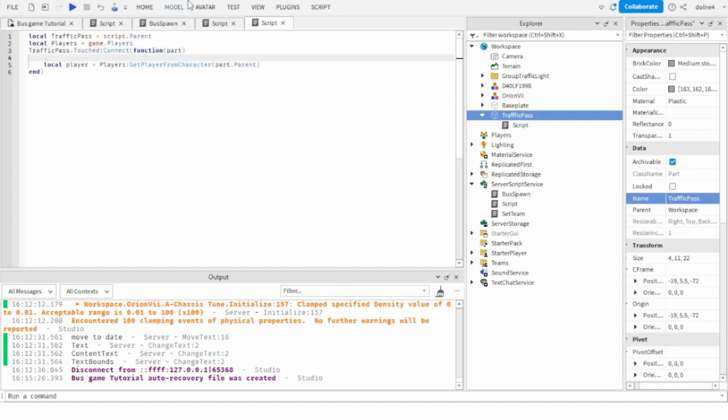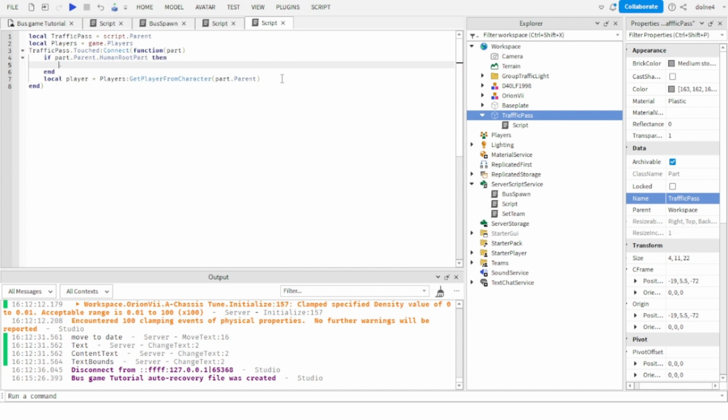And I'll just do enter, and we'll just do if part dot parent dot humanoid root part. Actually, I'll just do if part dot parent dot humanoid root part.